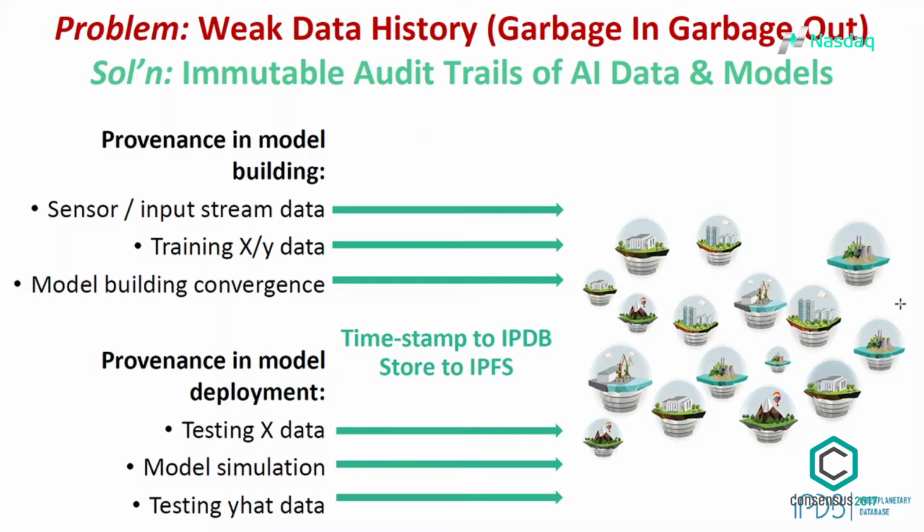Every single step along the way of model building and model simulation is signed. This is actually possible now. What you do is you simply timestamp the data to something like a public database, like IPDB, and store the data itself, the model itself, into something like IPFS. And then you have basically these immutable audit trails of AI, data, and models.